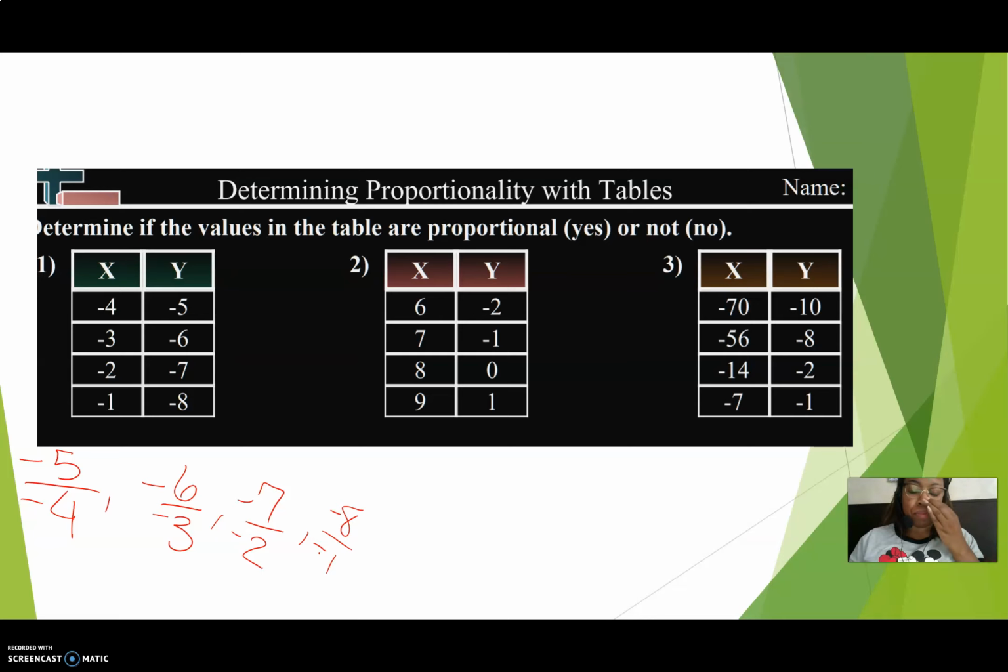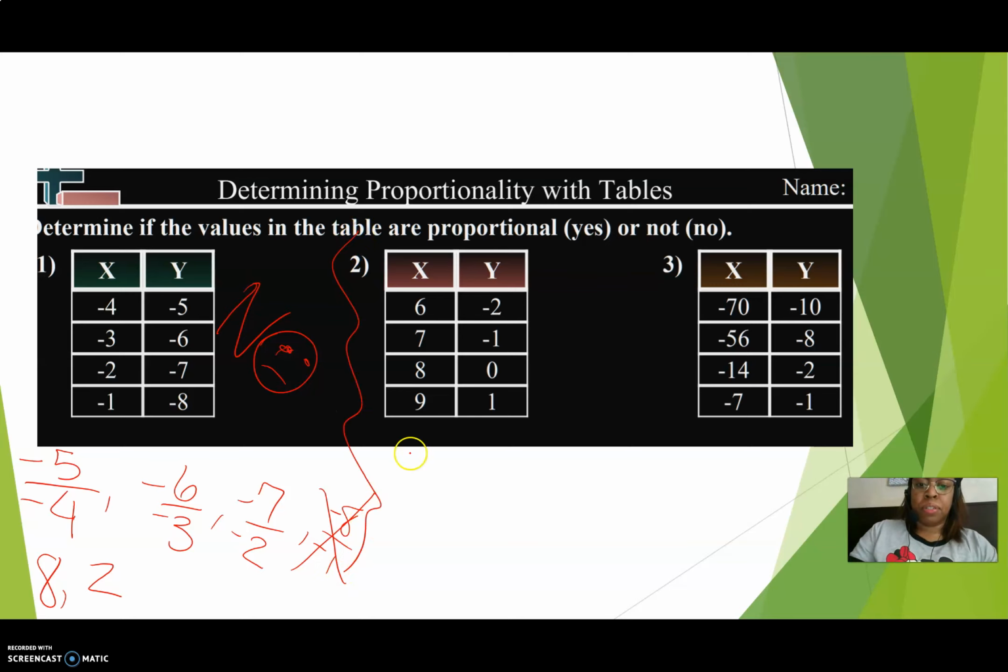Start with what you know. Teachers do it, students should do it too. So negative 8 divided by negative 1, I know for a fact that that equals 8. Okay, so forget about it. It's done. This negative 6 divided by negative 3, I can do that easily too. I know that equals 2. Wait. Already I have numbers that are not the same. That means this entire table is not proportional. I don't have to do any more work. So those icky fractions in this problem, I don't even have to worry about, because case closed.